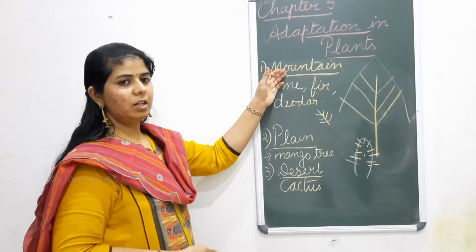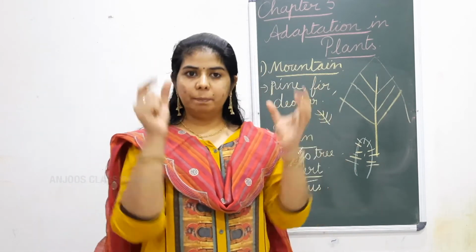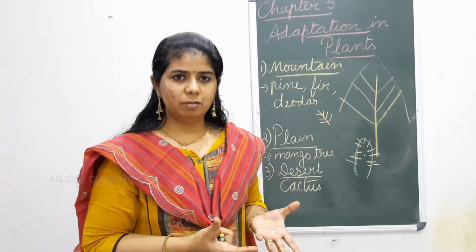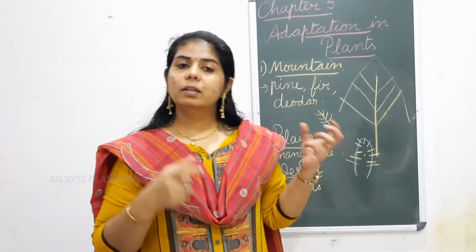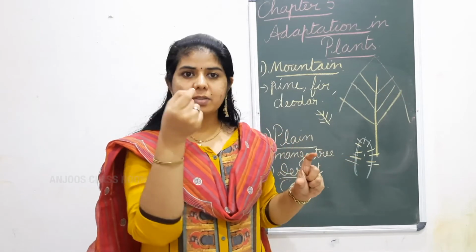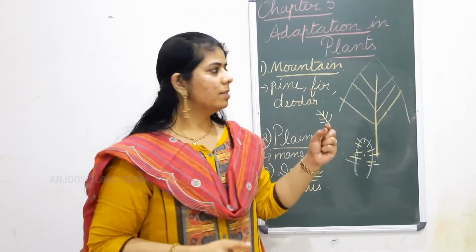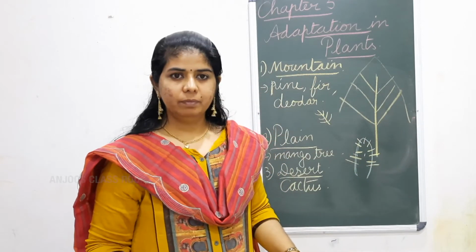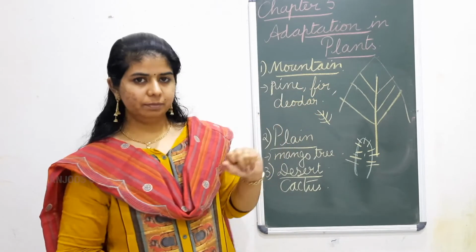In the mountain region, as it is, they have snowfall and all. The plant branches and all, if the snow is falling down, the branches will break down fast. There will be damage on it. So to protect them from that, the branches and the tree is shaped in such a way. The leaves are small needle-shaped leaves, so that snow cannot sit on it. Same way, it is having a conical shape so that it cannot be staying on it. Understood? So, examples are pine, fir, deodar.